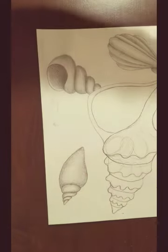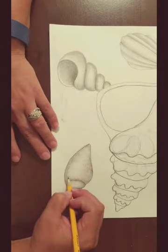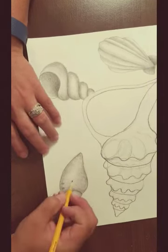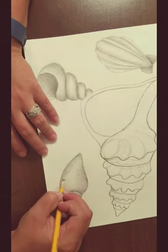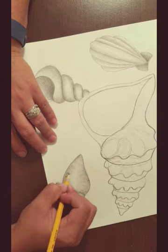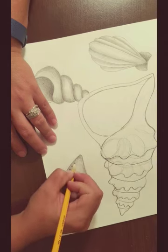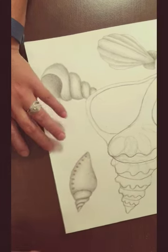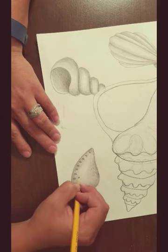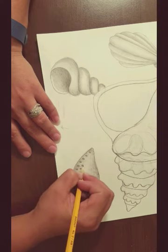And of course, if you wanted to, you could always add in little details. Say I want this one to have little spots. You can add in my little spots. And of course, because these spots are a different shade or a different color on the actual seashell, they will be a different shade. It's almost as if you're taking your image and turning it into grayscale, into black and white. And that's basically what value is. It's just the black and white and grays of an image.